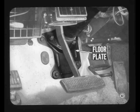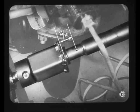Lumpiness or binding is usually not in the gear, but in misalignment of a steering column. Whatever you do, don't force the floor plate in order to start the plate attaching bolts. If you follow the procedure in the service manual, you won't have any trouble on this score. The lower end of the steering shaft must be centered in the coupling so that the gauge hole is 13/16 of an inch above the coupling. An uncentered coupling can cause lumpiness, wander, and returnability problems.